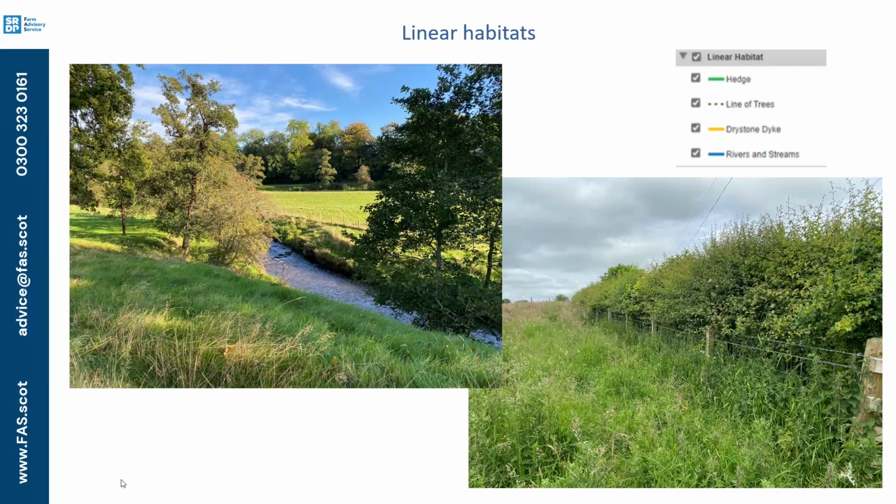And the final one to include is a dry stone dike, which you might not think is great for biodiversity, but it can actually provide shelter for insects and reptiles as well. Especially if it's got a good grass margin alongside it, perhaps if it's alongside an arable field, which just further adds to that habitat. Or if it's part of a rough grass field and it's maybe protected by a fence, then it is also of benefit to wildlife just by providing that extra bit of wildlife corridor.